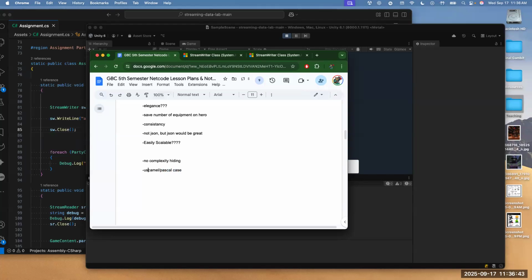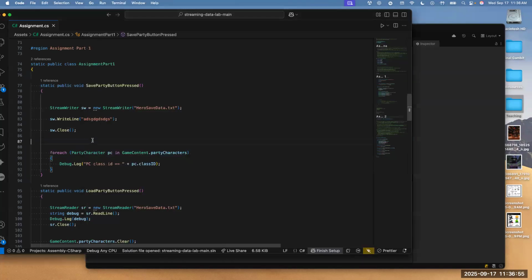All of my functions are Pascal case, and my objects and things are Pascal case. Meaningfully and consistently. And we will come back to all of these, and we'll add more notes on how to get our code really clean.